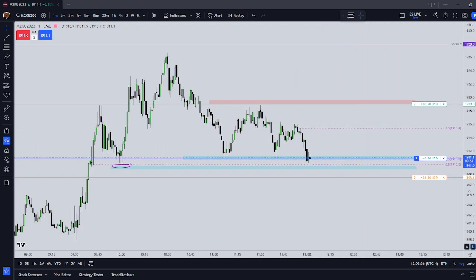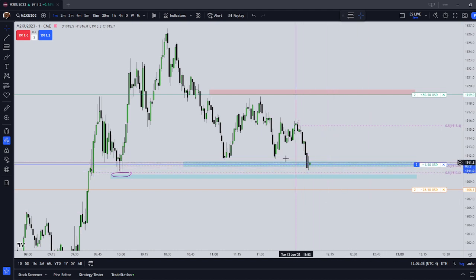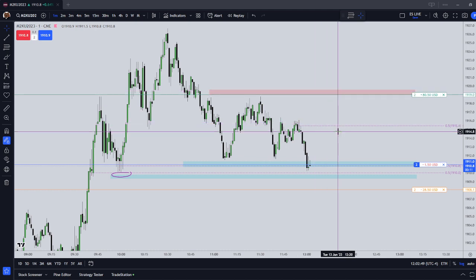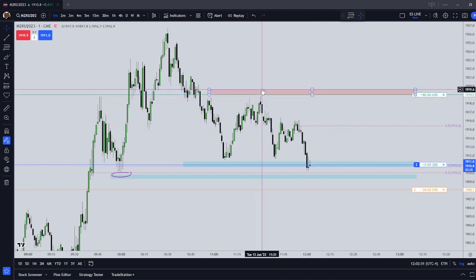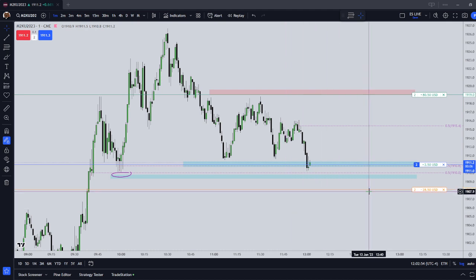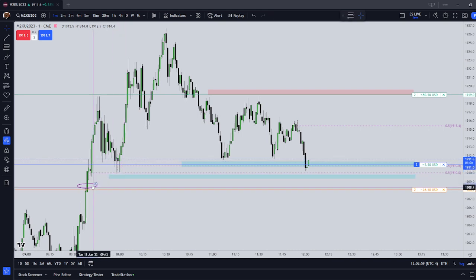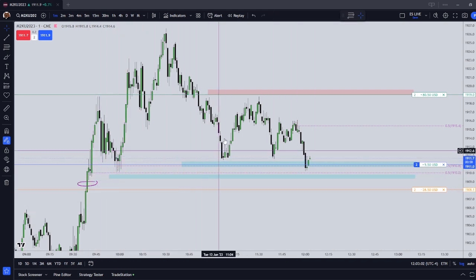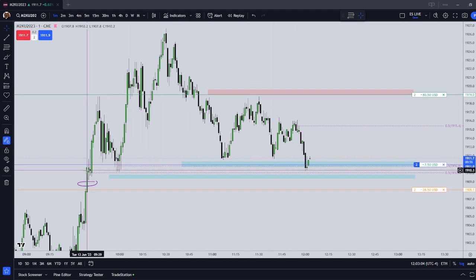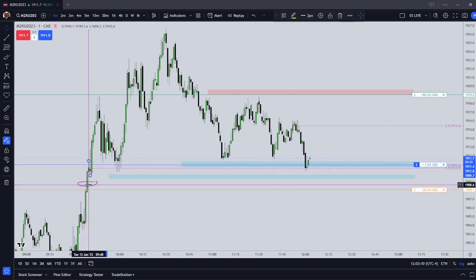So the market just created a scenario in which it could come up and pick up sell side liquidity, and now this would be a perfect opportunity to go rip the buy side too. It's nice and flat up there, you know, there's plenty of buy side up there. One thing I've noticed is that we've also got a fair value gap down here, and I've tended to notice that when you have these consolidation ranges have an order block below with a fair value gap, these tend to be very strong bounce points.